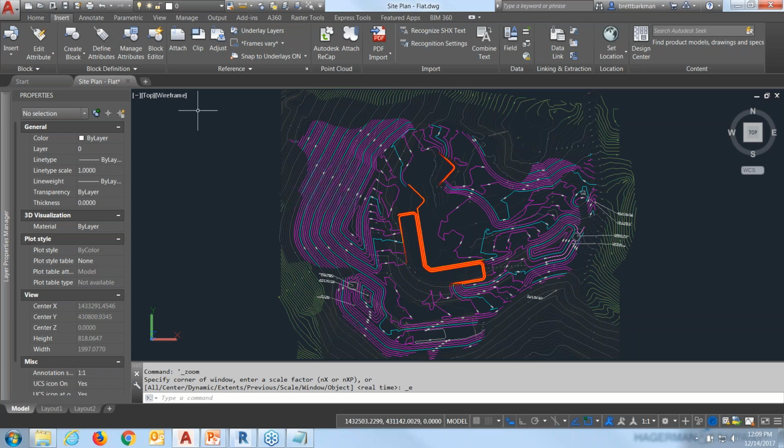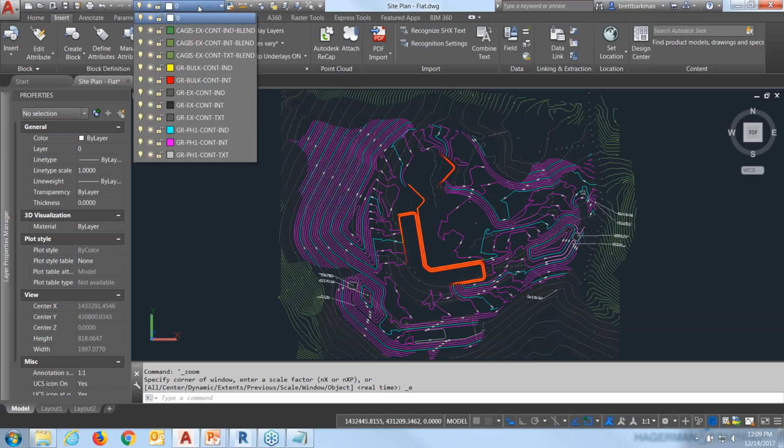And that's why I created the layer filter, so I can shorten up the list. Notice when I pull down the layer list here, I don't get the entire list of layers in this drawing. And if you've been exposed to these types of drawings in the past, sometimes there's hundreds of layers listed. So using a layer filter slims that down so that I can find what I want a whole lot faster.